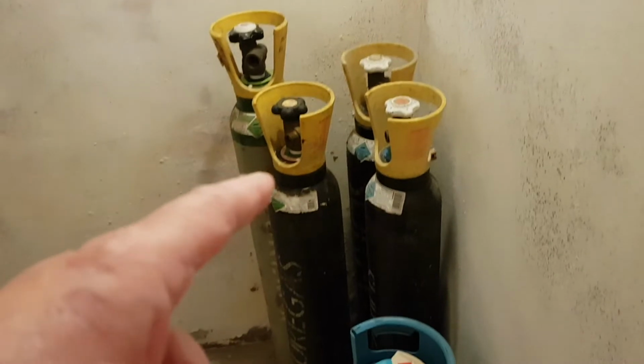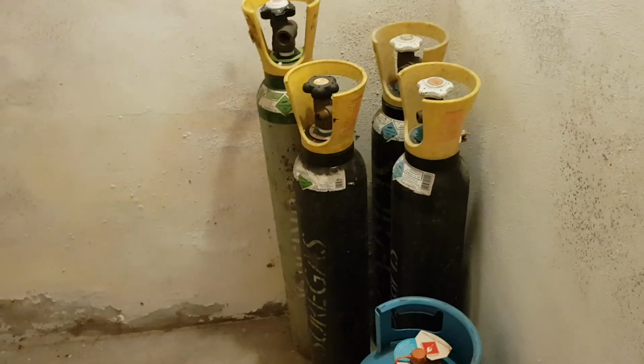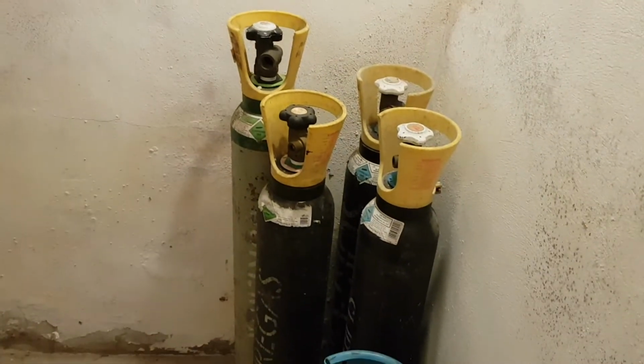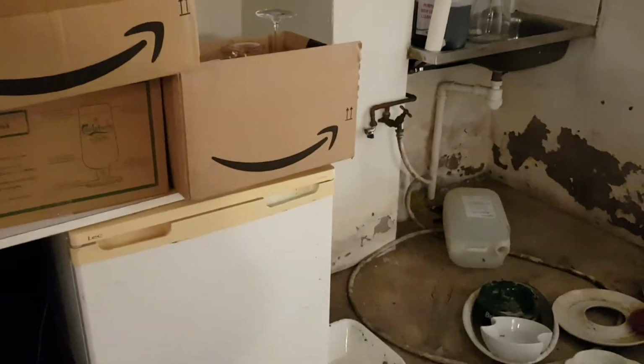And these are old gas bottles that need to be taken back, but we're not sure who takes them back no more. We don't know who takes these back. They weren't the company that we had, because they said they don't touch those. So I've got no clue who was supposed to... Sure Gas, it says. Don't even know if they're working anymore. Anyway, so you can see there's lots.